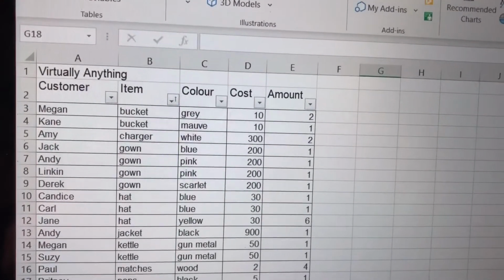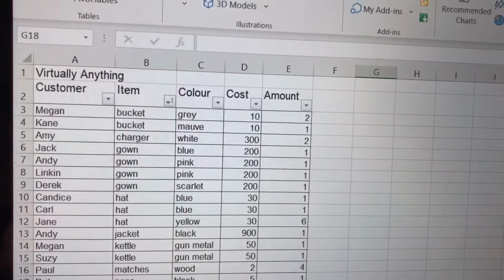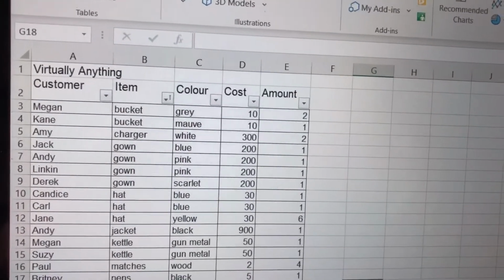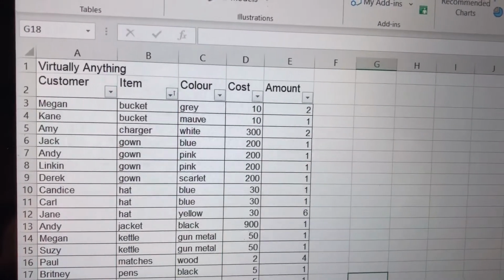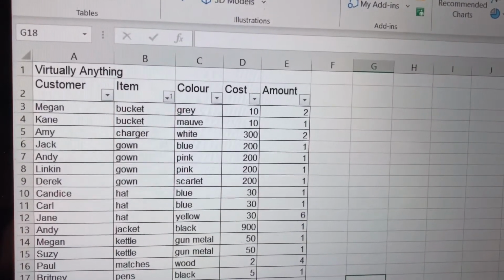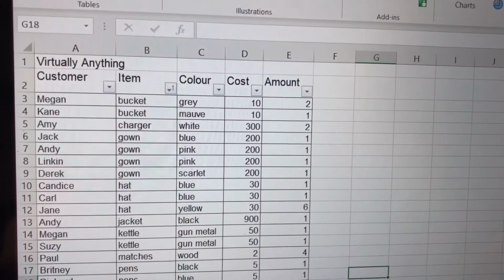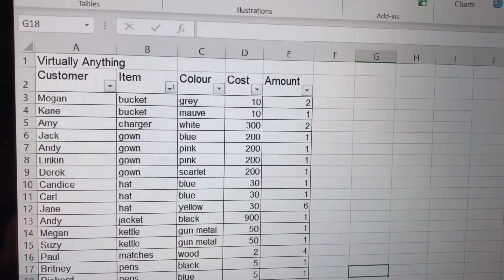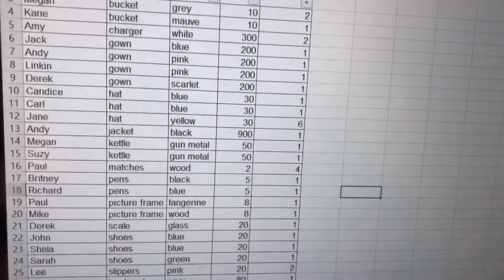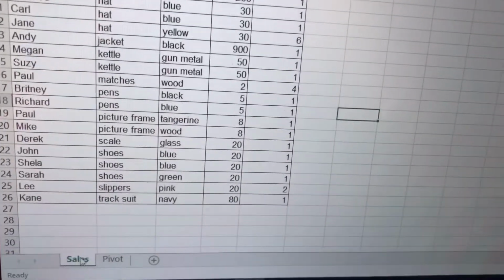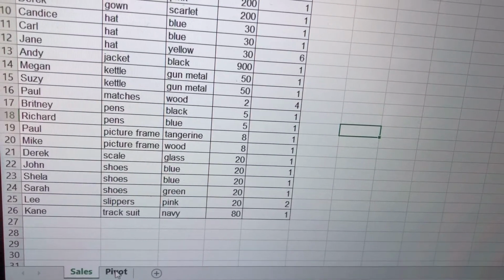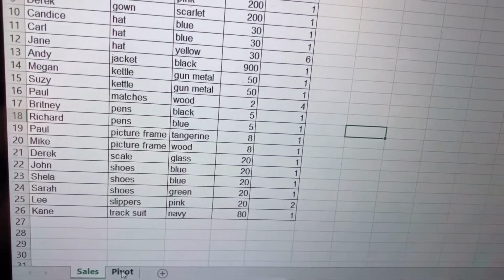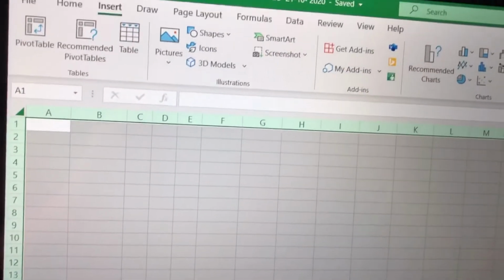Then you can create your pivot table on the same page as your information, but this does limit you slightly. For example, if you want to add more columns, you now have no space because your pivot table is in the way. So I normally create my pivot table on the second sheet. So this is what we are going to do today. So on our second sheet, I've already titled it pivot. We now click on that and it's now blank.